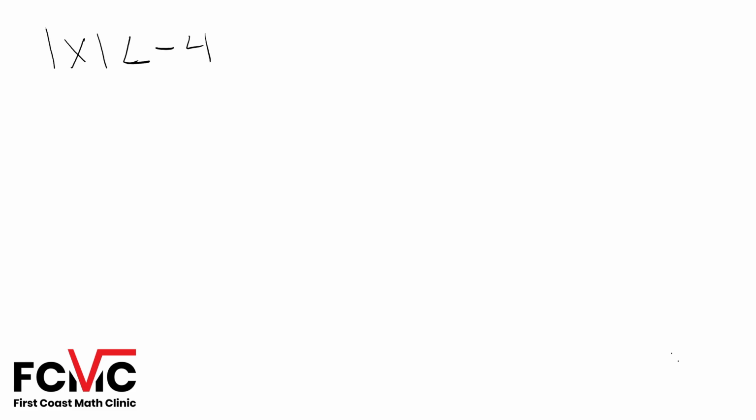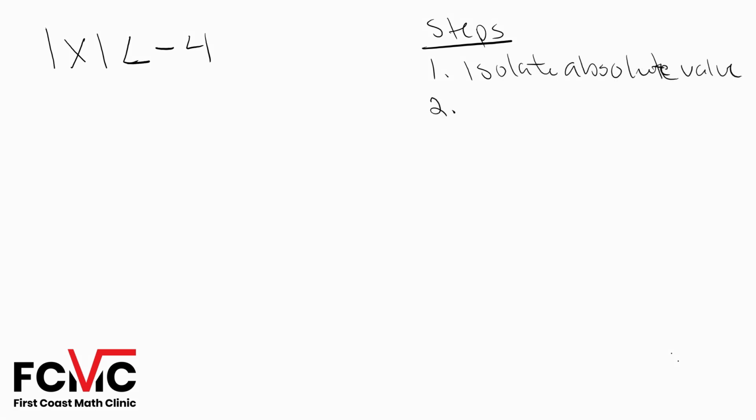towards the right. On a previous video I made on solving absolute value inequalities, I reviewed the steps to solve absolute value inequalities. So I'll link that video right here as well as at the end of this video. So our steps, I'm just going to go over the first couple. First step is we want to isolate our absolute value. Next step is we want to check for negatives on one side of our inequality.